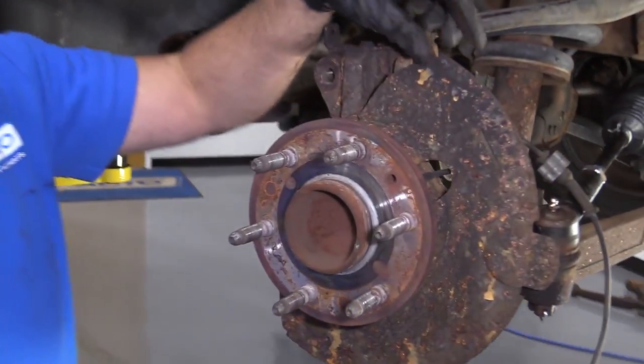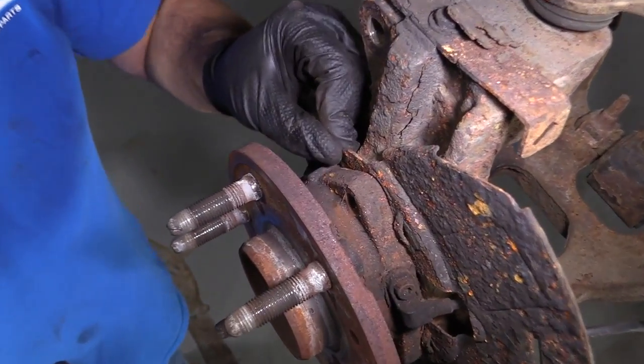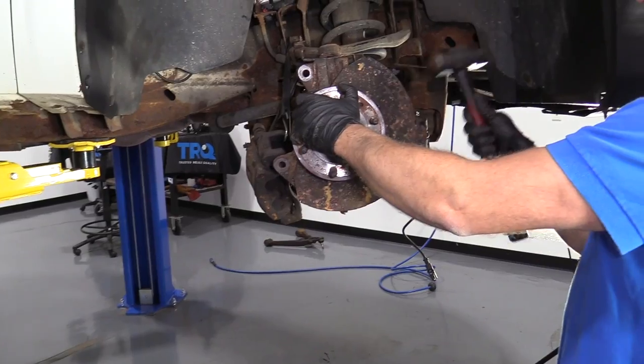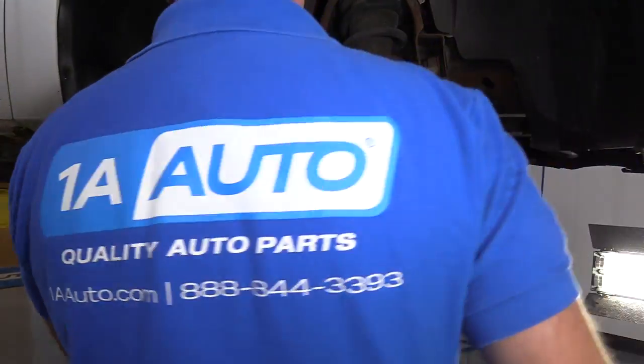So it's starting to separate a little bit. As you can see, the backing shield is loose, so that's a good sign. So I'm just gonna tap it from this side as well. Just go back and forth.